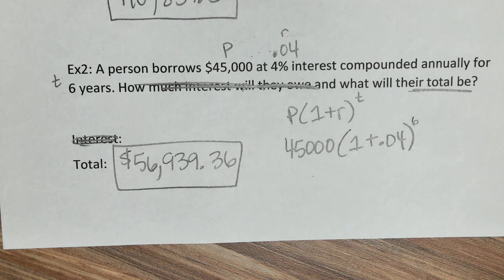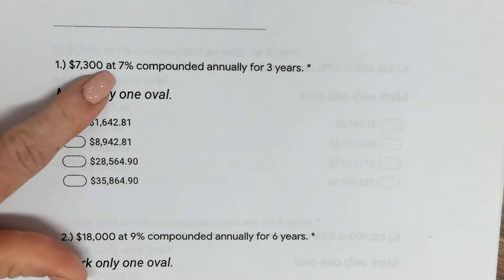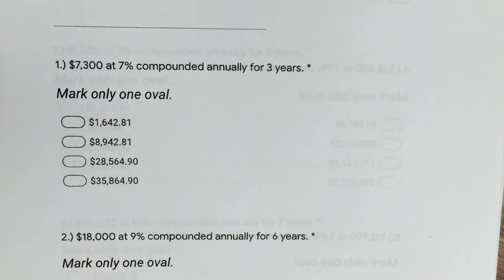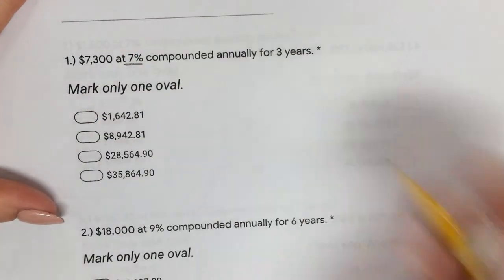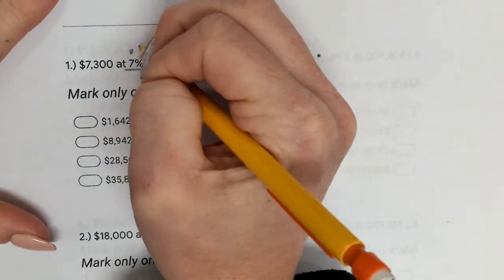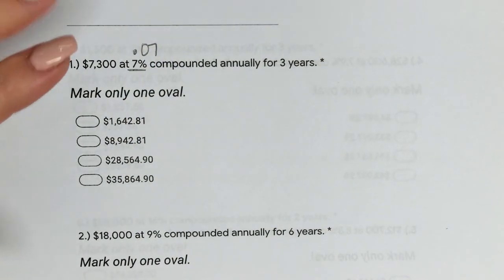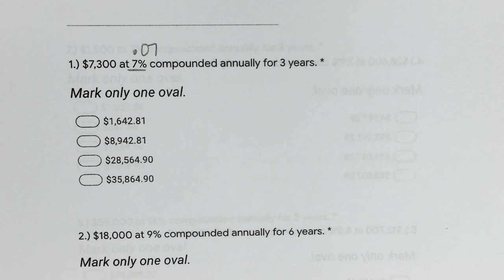Okay, I'm going to pass out the assignment and we'll look through it. Look at the assignment. The biggest thing you need to do is change your percents to a what? So this 7% has to be divided by 100, and it turns into 0.07. Please make sure you're not doing the simple interest formula.